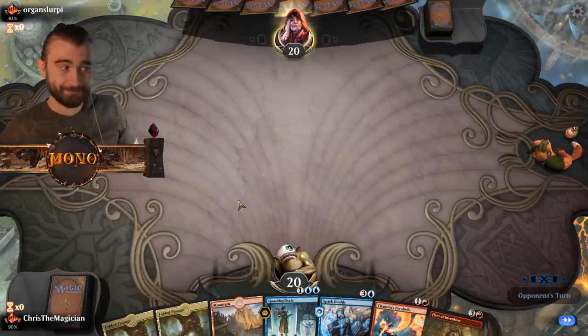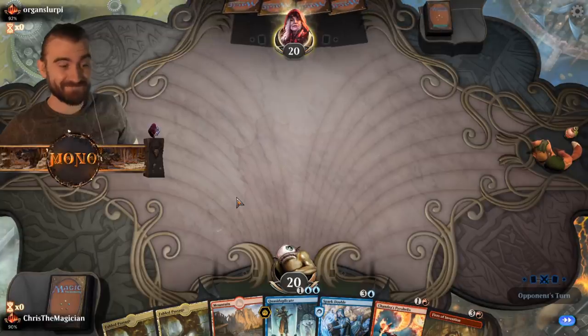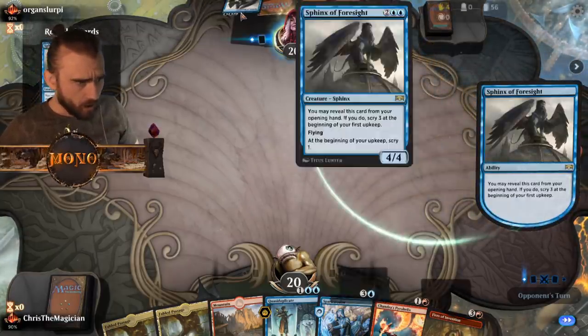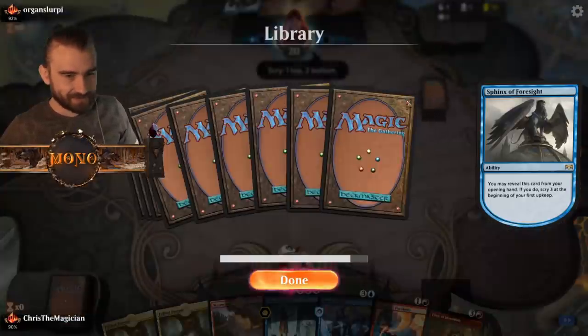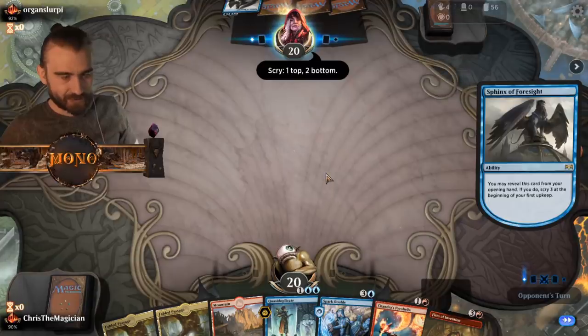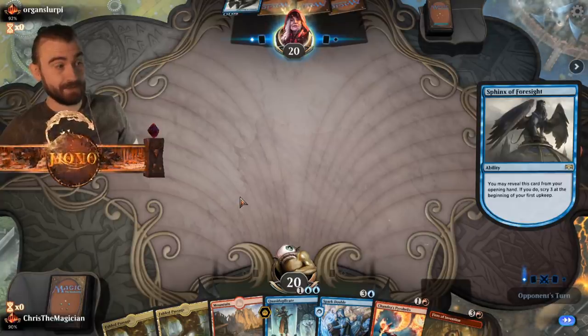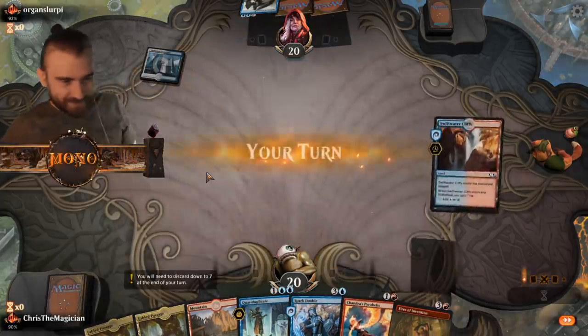Another mulligan. I think it's gonna concede there. Very, very likely. Or you keep after double mulliganing. Nope. Triple mulligan. Sphinx of Foresight. Okay. Guess to search for a land. I would have conceded.